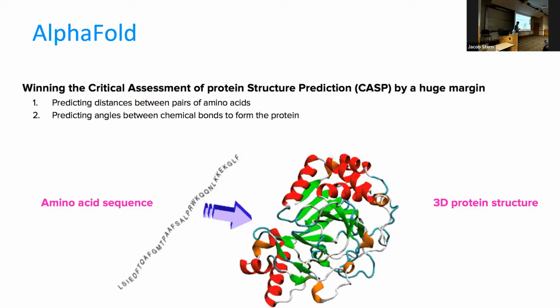And so a company named DeepMind made its first foray into chemistry by submitting a deep learning neural network trained to predict 3D protein structure. And basically, they blew the competition out of the water. This is kind of when the chemistry world and a lot of the physical sciences woke up to the potential for using deep learning in their scientific efforts.